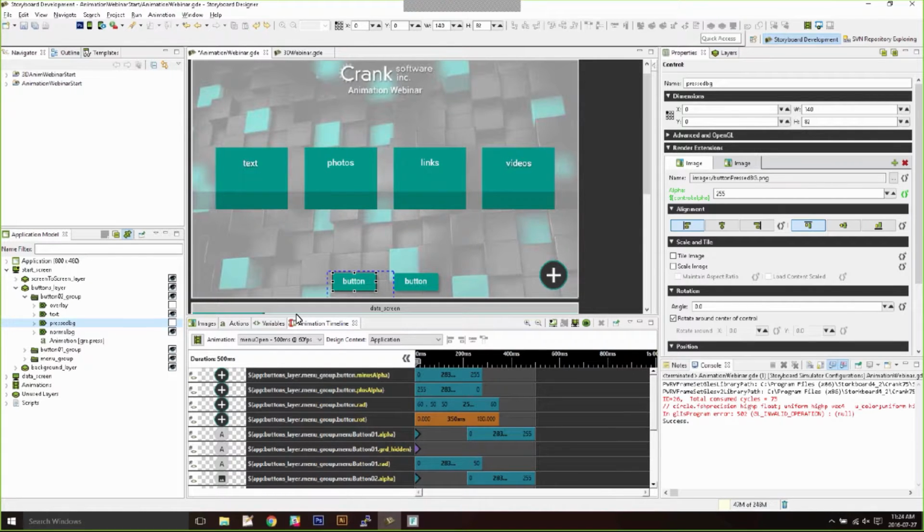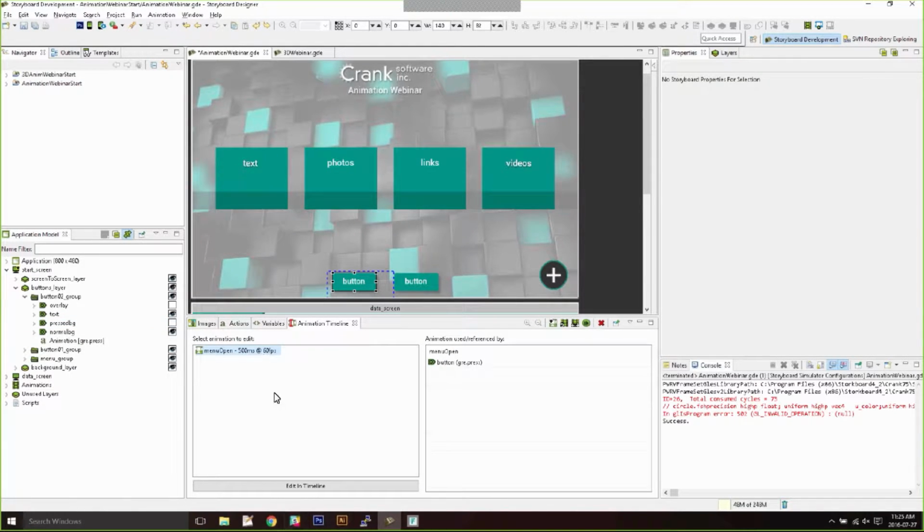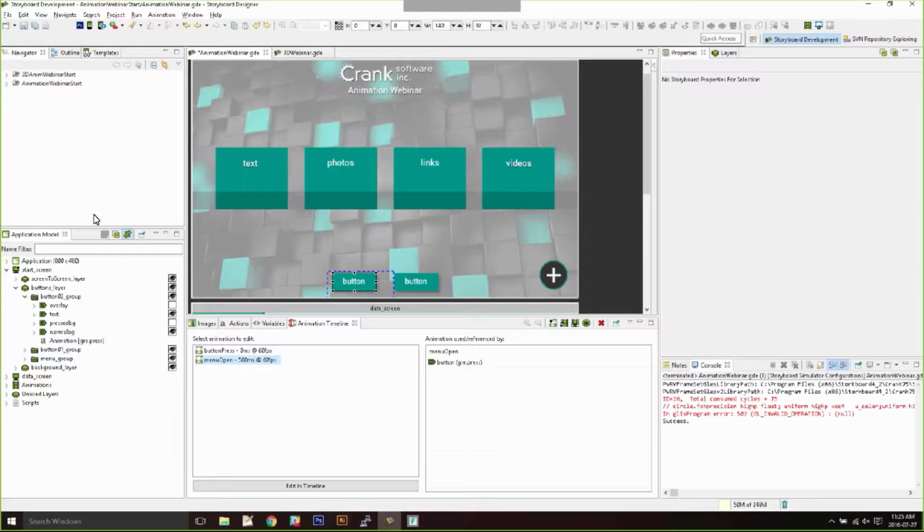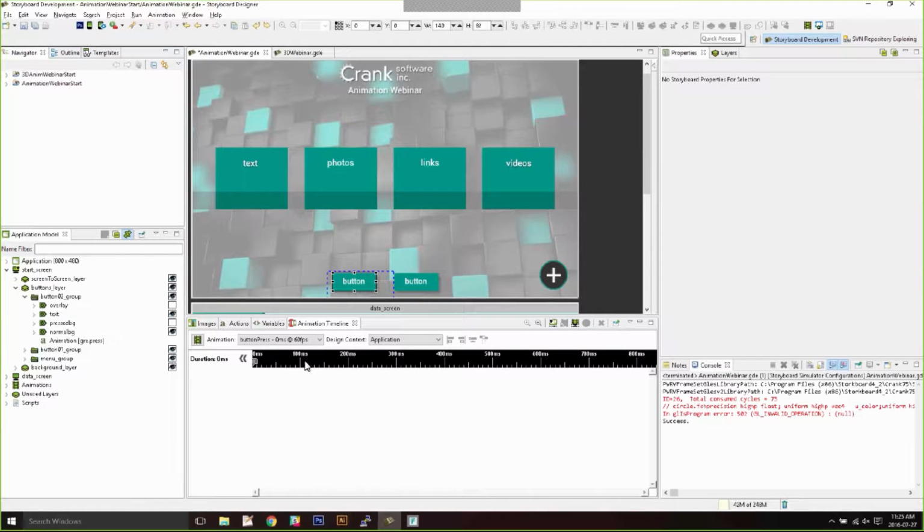So next, what we'll want to do is create the animation for this button. To do this, we'll go view our list of animations, and here you can see our list of animations. We already have one, the animation you saw for the button of the menu opening. To create a new animation, you can just right-click and add an animation. We'll name this one Button Press, and leave it at 60 frames a second, which is a standard frame rate for all these embedded systems. We'll go into here, and now we have a nice empty animation to start working with.